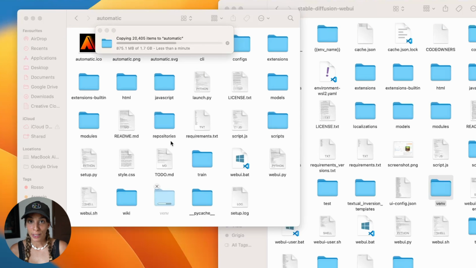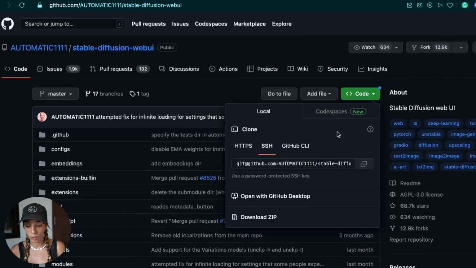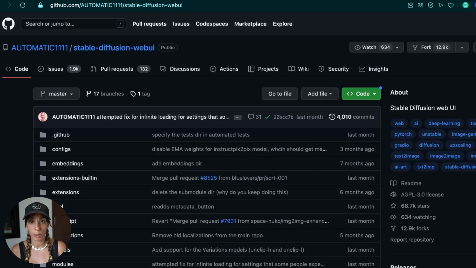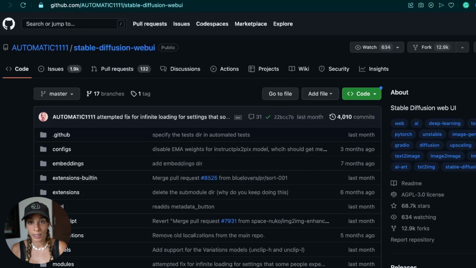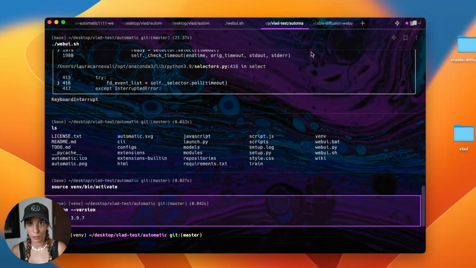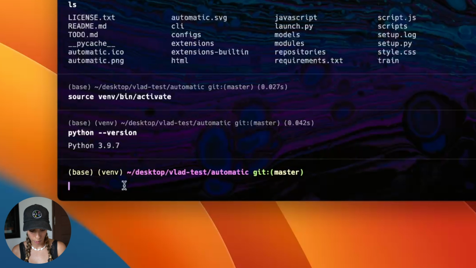Now, if you don't have the venv folder from Automatic1111, what you can do is either create a new environment, or you run Automatic1111, taking it from the GitHub repo, which is this one here. You need to git clone this inside your folder, exactly the same step we did now. And then when you run the webui.sh, it will create a new environment with these characteristics we just saw. Okay, this is copied. Now I go back to my terminal, which is where we were before.